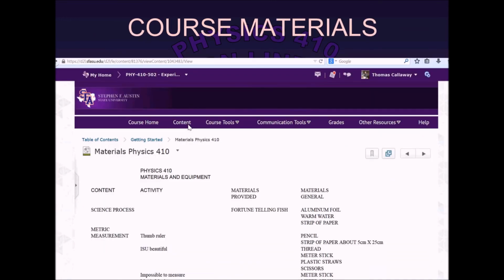The course materials, there will be 2 types of materials. One are the ones that I send to you, okay? The others will be materials that you have to go out and get yourself, okay? So the materials that are provided are in this column right here, okay? The materials that you have to go get yourself to complete the activity will be over here, okay? These materials that come in the box are things that are going to be hard for you to find locally, okay? But all the rest of these things are things that most likely you probably have laying around the house, okay? So that's your course materials.